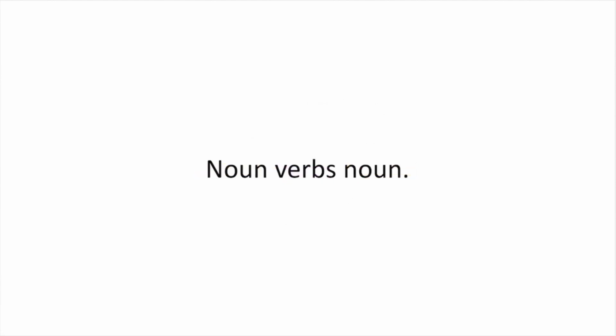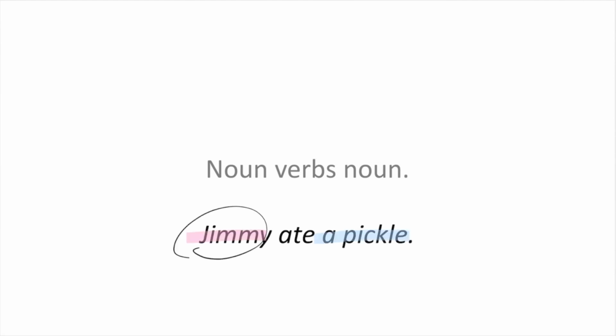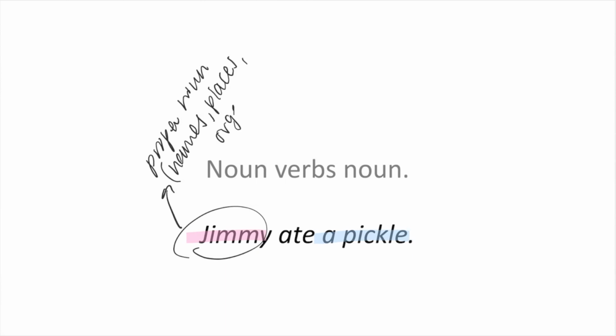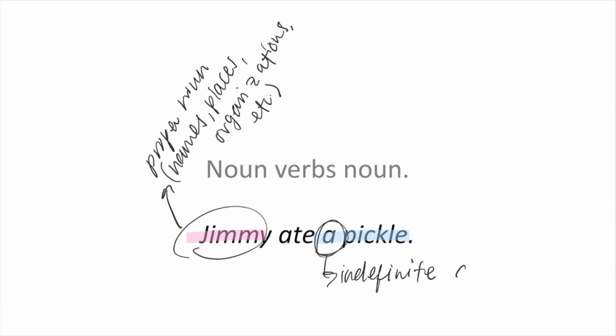We can see this if we swap out our normal sentence with a sample sentence, Jimmy ate a pickle. Our sample sentence, like the original one, has two nouns, Jimmy and a pickle. Jimmy, this is a side note, is what we would call a proper noun. There's a lot of different types of proper nouns, such as names, places, or organizations. Our other noun, a pickle, has two subparts. There's what's called an indefinite article. This is contrasted, of course, to what's called a definite article, such as this, that, the, that kind of thing.